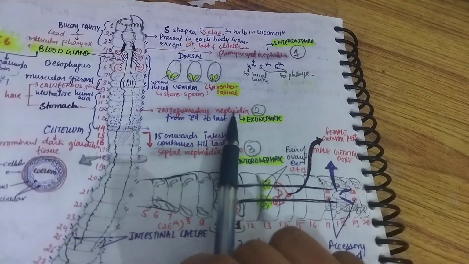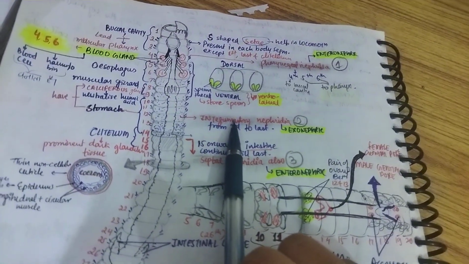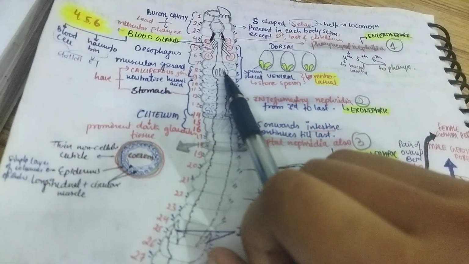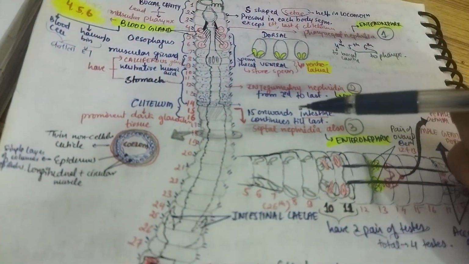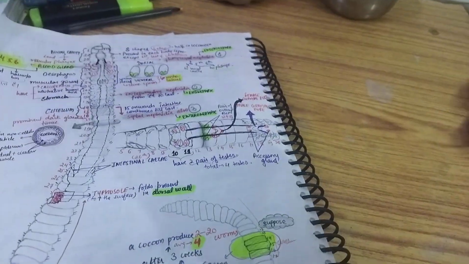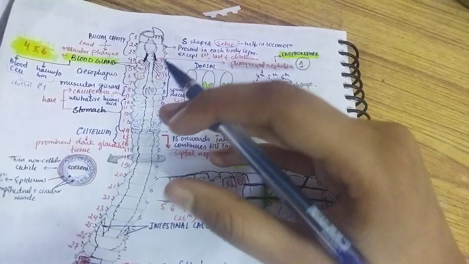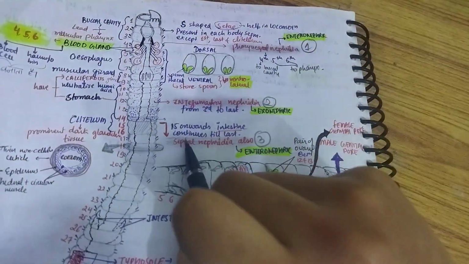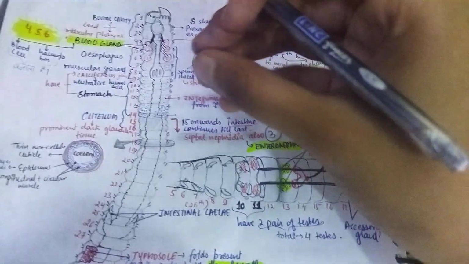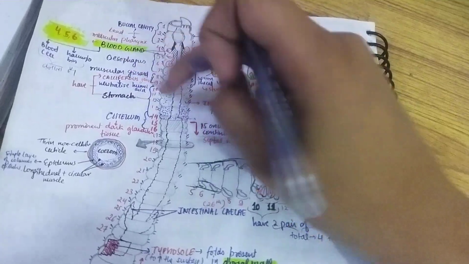Then we come to integumentary nephridia. We know that pharyngeal nephridia continue from the 4th, 5th, 6th segments. Then where does integumentary occur? Integumentary is from the third segment to the last, meaning from this part to the whole body of this earthworm. It is important to note that integumentary is the largest part, covering the whole body. It is exonephric. It excretes out through the pores present on its body.